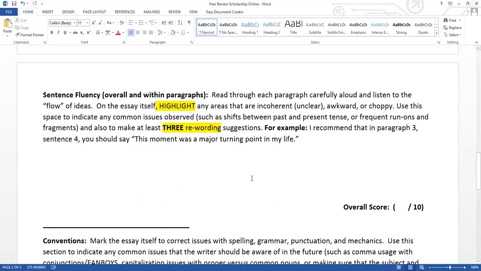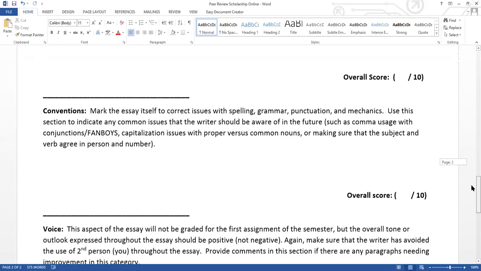Do 3. You don't have to do more than 3. It's ultimately up to them as the writer to make corrections and improvements to their work. But give them 3 good solid suggestions, sentences that you saw that were really awkward or didn't make sense, where you feel like this one really needs a lot of work. Let me help them fix this one. Give them 3 good examples of how they can fix this sentence or that sentence, okay? Use the space below in order to get credit for this section.